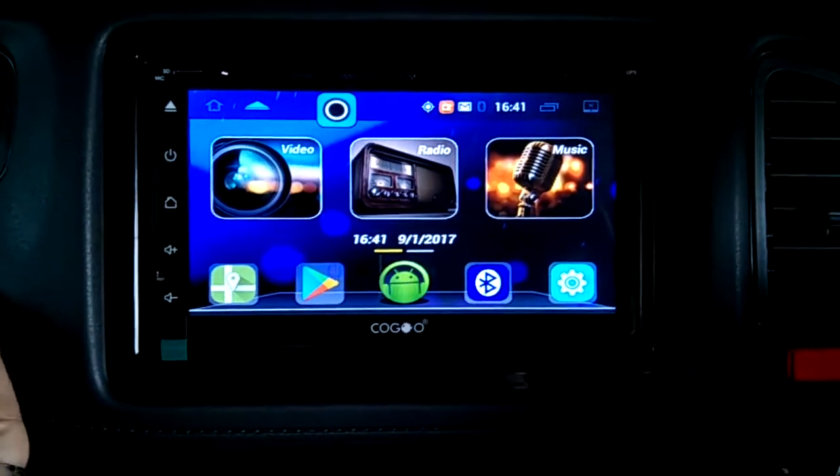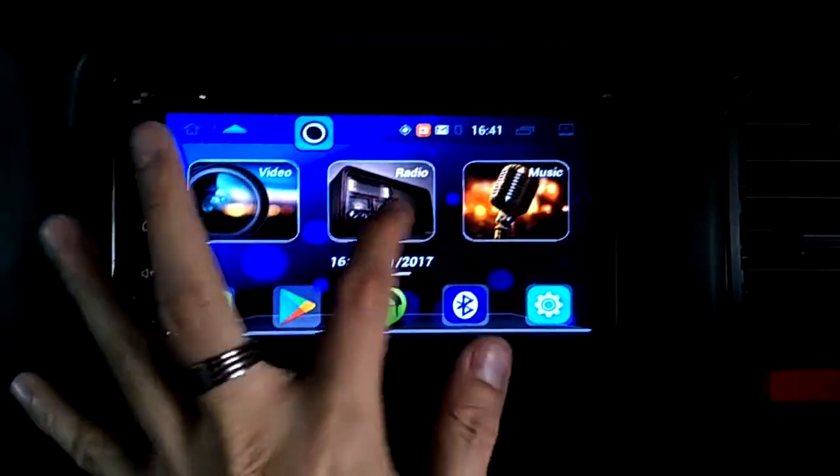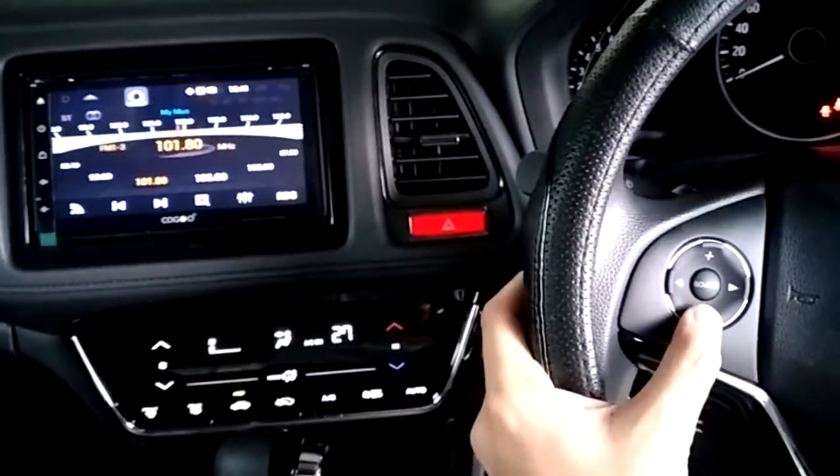They can change the wallpaper. Okay, Honda HRV. So for the radio, okay, it supports the steering control as well.